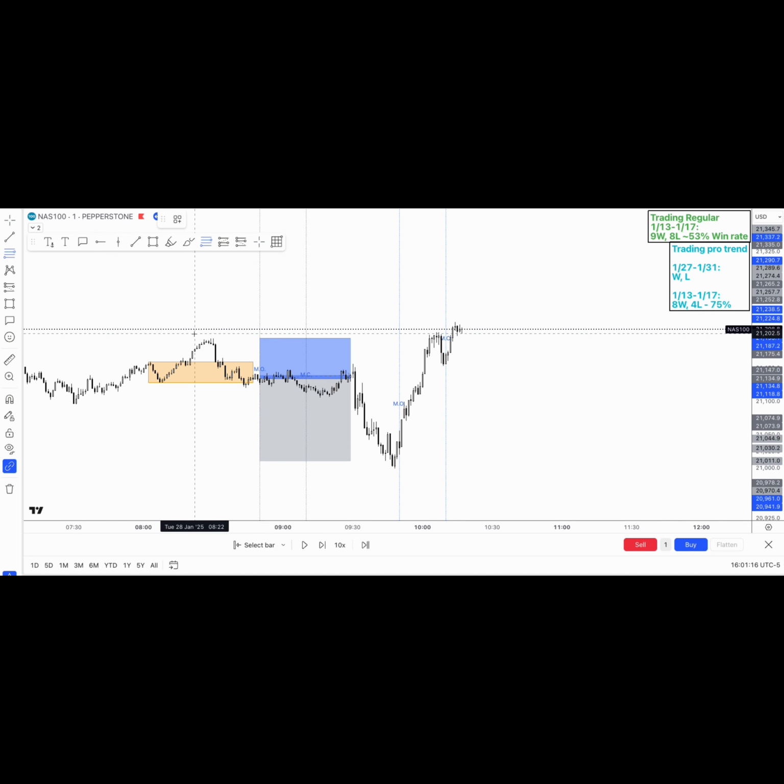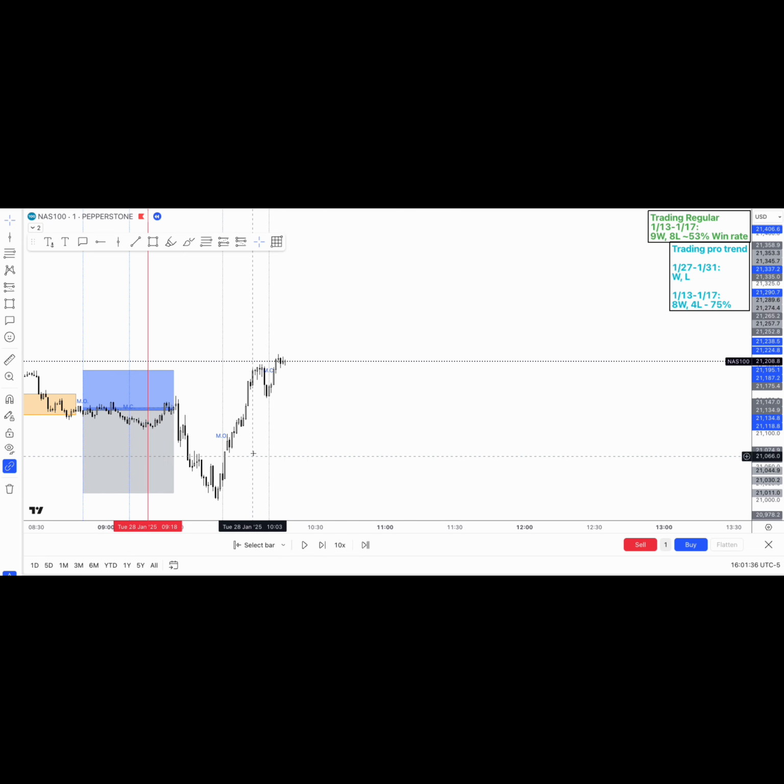Let's try it again. I'd normally just go for the regular setup, that normal setup where the entry would have been down here, and count my take profit there. But it looks like I could have gotten a little lucky here with how my entry would have been and how I do the entries, and it would have been take profit, but I still count it as a loss because it didn't hit the original take profit.